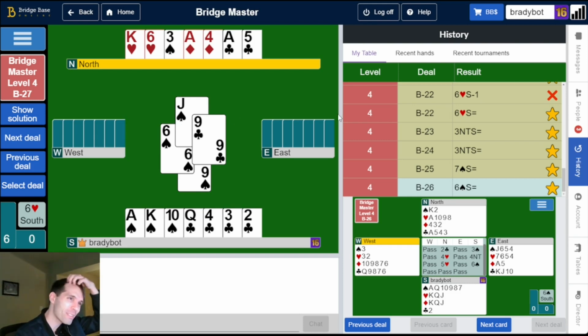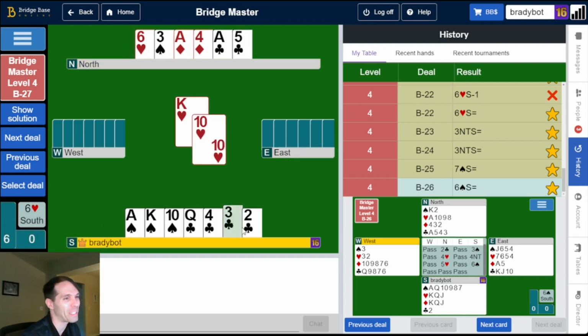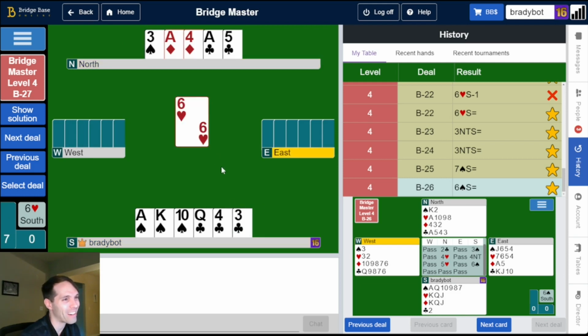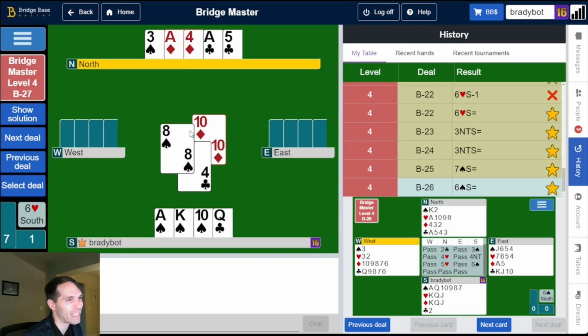If East had ruffed, they would have to lead a minor, we win, and then we pull the last trump. I'm losing my mind. But now that we've successfully entered North's hand, we can proceed with our plan. King of Hearts, heart. We've pulled all the trumps and both of our minor suits are protected.